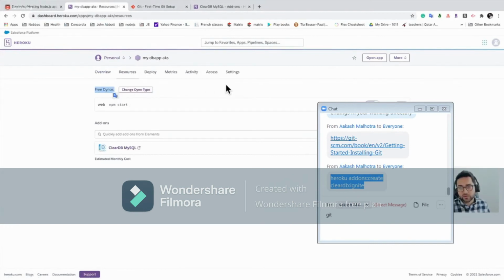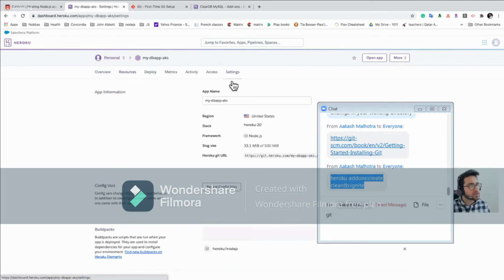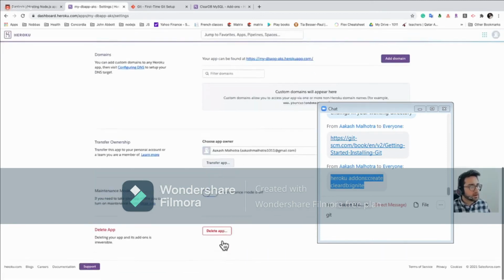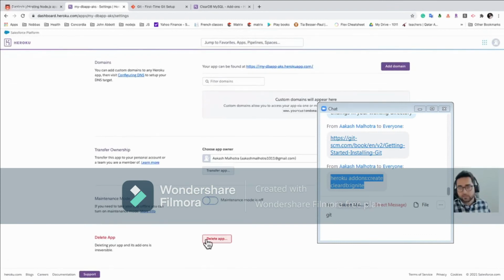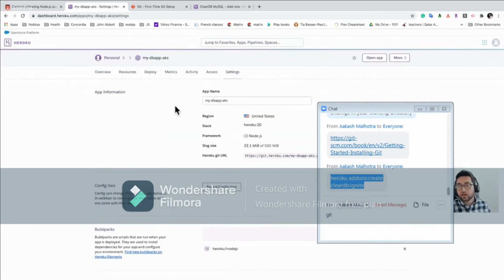We are going to keep using the free ones. And you would have to remove all the add-ons. That's why I'm saying we are going to delete the application before we remove the credit card. We're going to remove the application from here, and it can be done in settings, delete app. And it says that Postgres add-ons do not need to be removed.